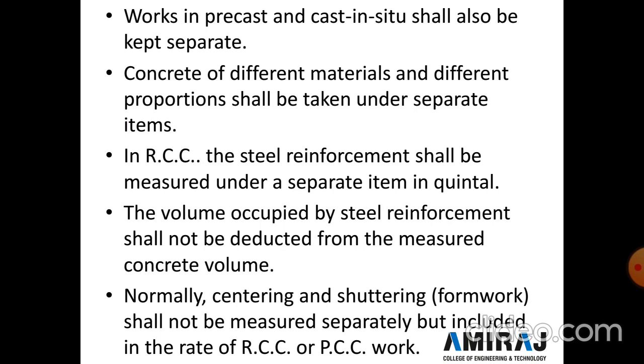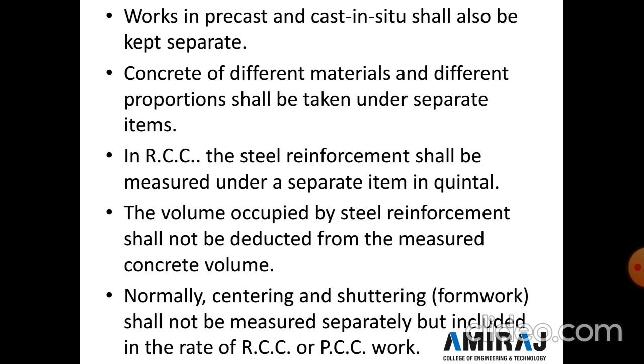Concrete of different material and different proportions shall be taken under separate items. Different material means, generally concrete is made of cement, sand and aggregate, and if we use a different material like admixture, it is counted as a separate item. Different proportions shall also be counted as a separate item.